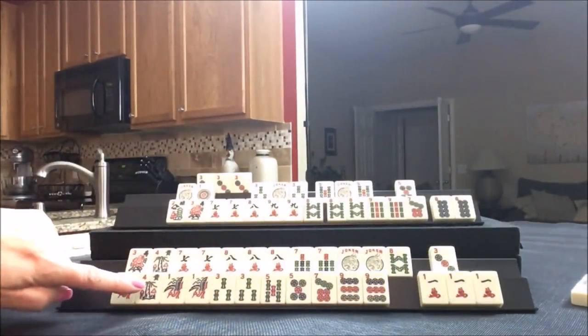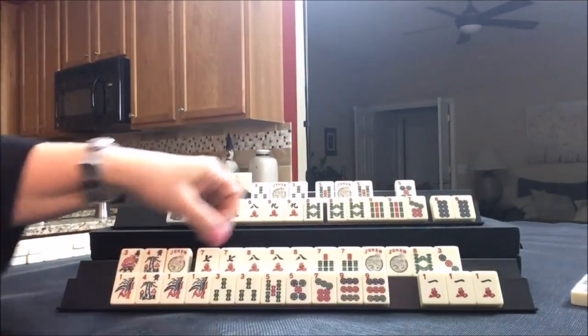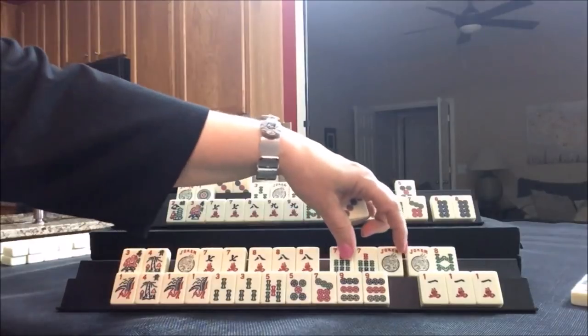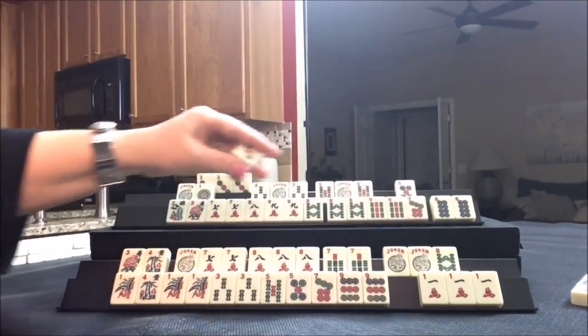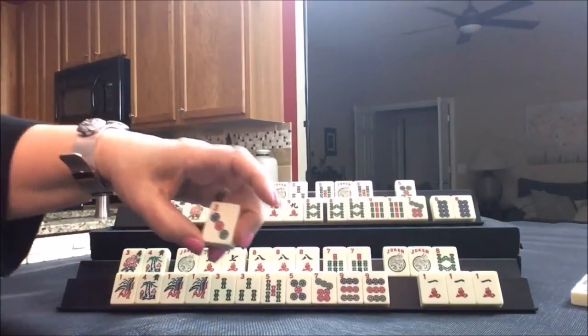Now this is a concealed hand, pair hand. We got to draw. Joker. Okay, this hand is ready. Pair, pung, pung. Pung or pung. We need a 7 crack, 7 bam, or 8 bam here to win. And then here we're 3 away from a pair hand. Let's throw the 3 dot.